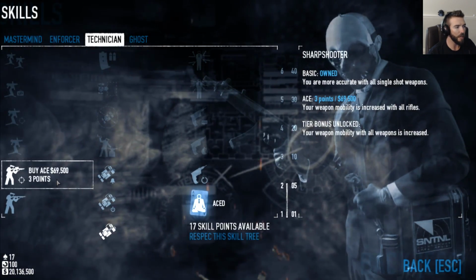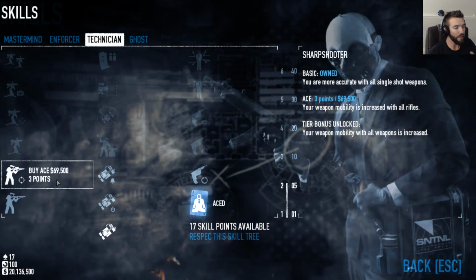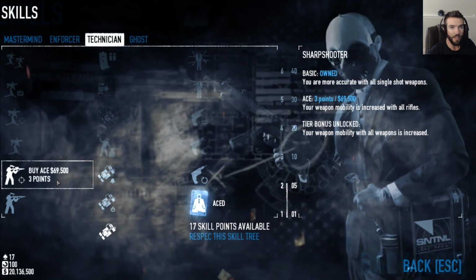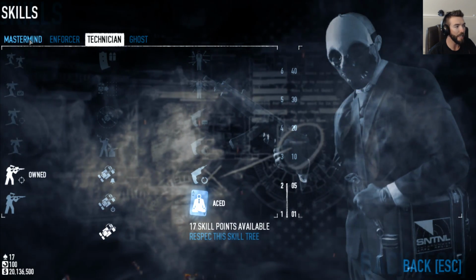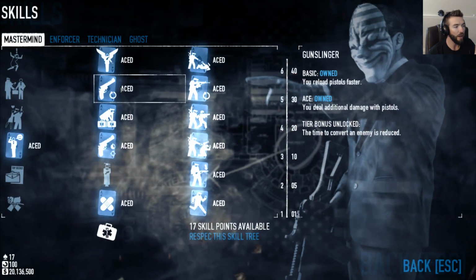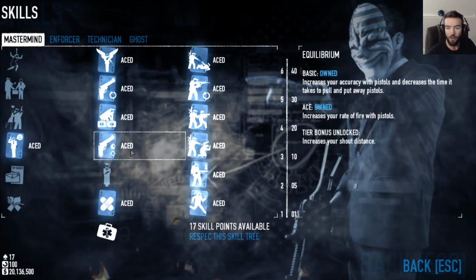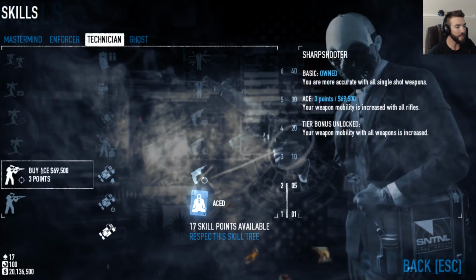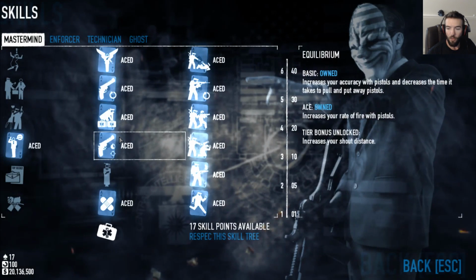If you haven't watched my in-depth analysis of the sharpshooter skill, do. It is a very important skill. It reduces our spread on single shot weapons by 50%, and since we are in the Mastermind tree and it has a strong emphasis on pistols, we want to go ahead and complement that.